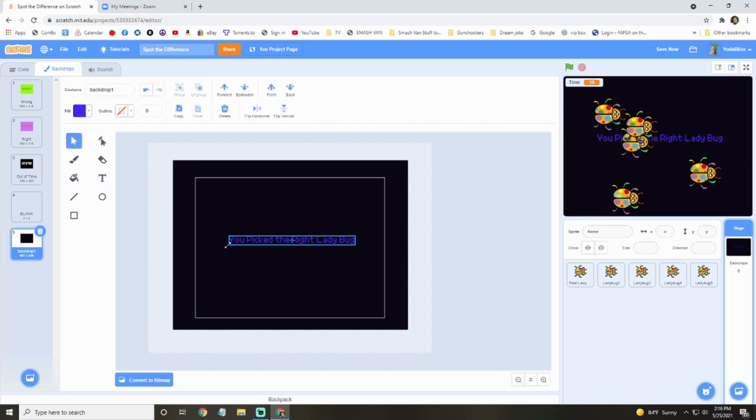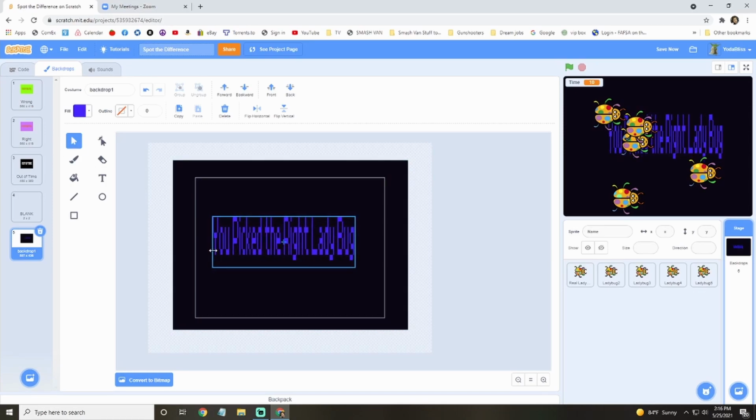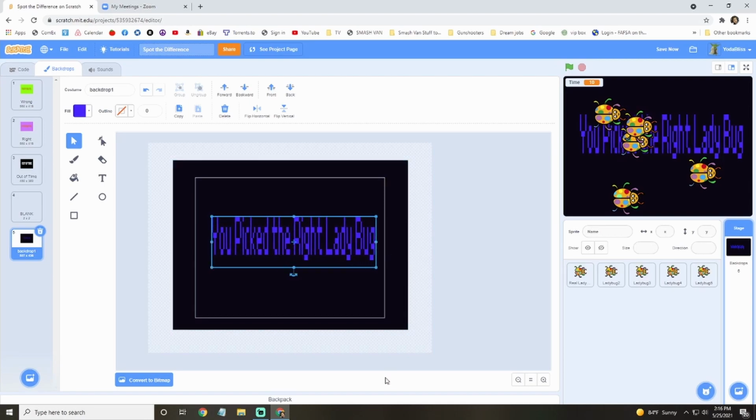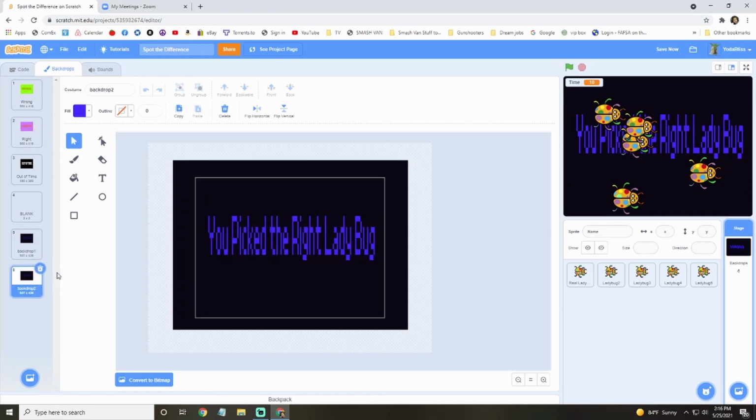Just make sure you have a detailed character. Then you can click on the arrow tool here and stretch the font to fill the screen. And there you go. So once you have one, you can duplicate that and change what it says with the text tool.